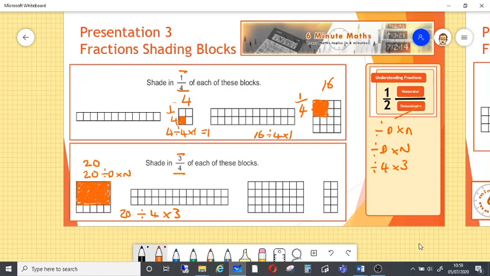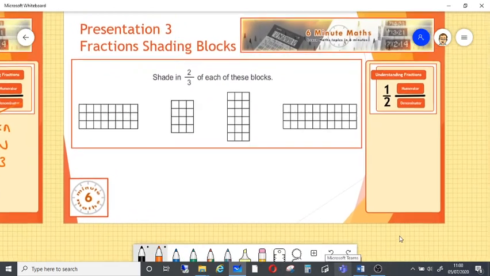As just an example. Okay, do one more. Do this one on the end. 1, 2, 3, 4. So there's 8 blocks. 8 divided by 4 times by 3. Well, 8 divided by 4 is 2. 2 times by 3 will be 6 blocks in this example. Not going to do them all. They're fairly straightforward. So 3/4 of 8 is 6. So that's 3/4 of the box completed, and that's 3/4 of the box completed. I think there's one more. We'll do a couple on the last slide and then we're done.